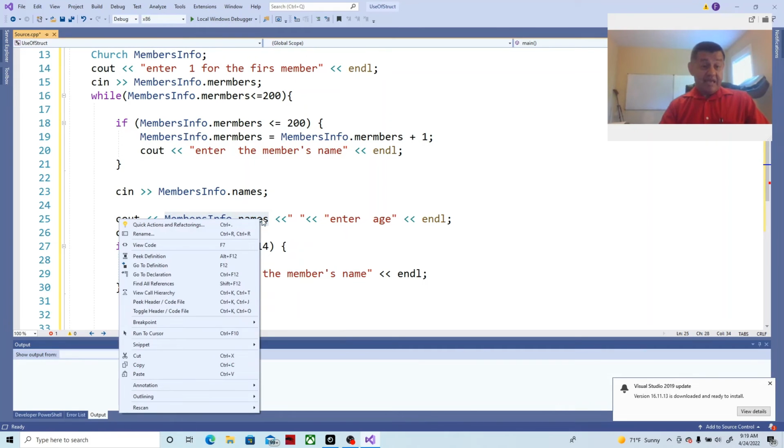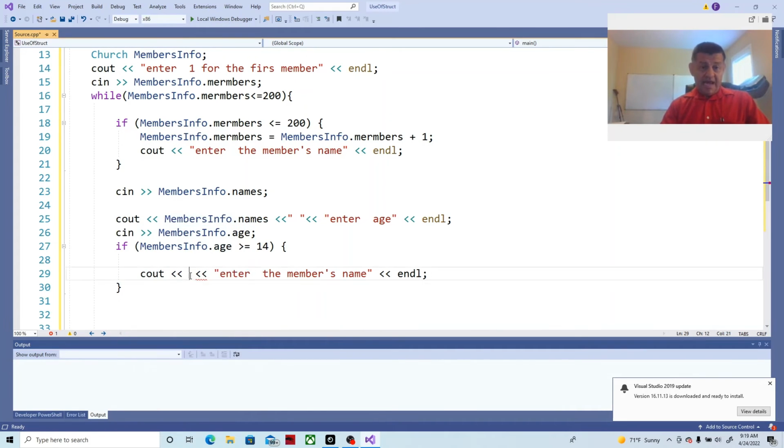Well, I need name, whatever name I enter, right? So I put that right there. Cout something, in this case, cout such and such. You can put whatever you want. Should be baptized, or can be baptized.